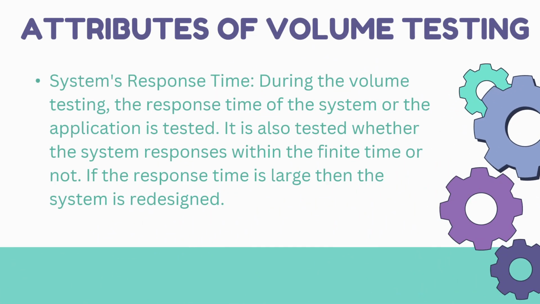Attributes of volume testing. One important attribute measured during volume testing is response time. This refers to how quickly the system responds when processing requests. If the response time becomes too slow when the data volume increases, the system may need optimization. Developers may improve database queries, system architecture, or hardware resources to maintain good performance.